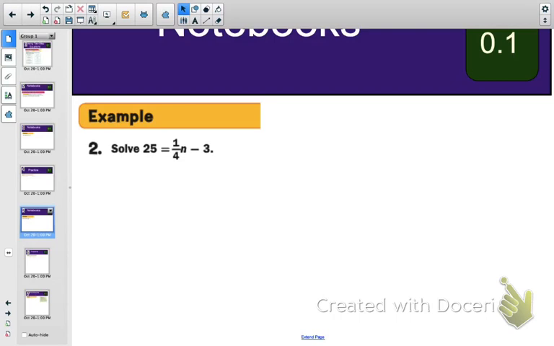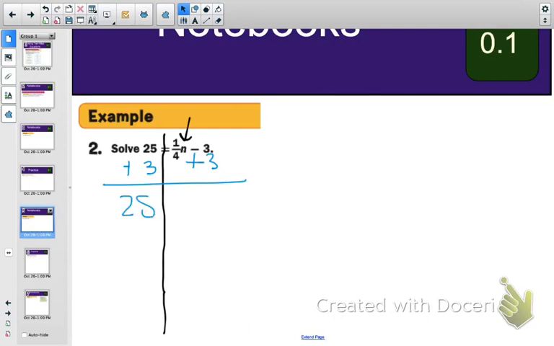We can do scary things. First step, little line down the equal sign. And now in this case, my variable is n, right there. So I need to get rid of the fraction 1/4 and the minus 3 here. So first I'm going to get rid of the minus 3 by doing the opposite and adding 3 to both sides. Okay, and that's because the 1/4 n, they're kind of connected together as one term. So I get rid of the minus 3 by adding 3.